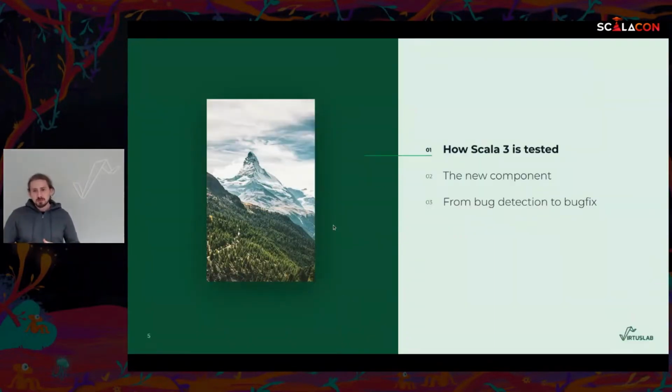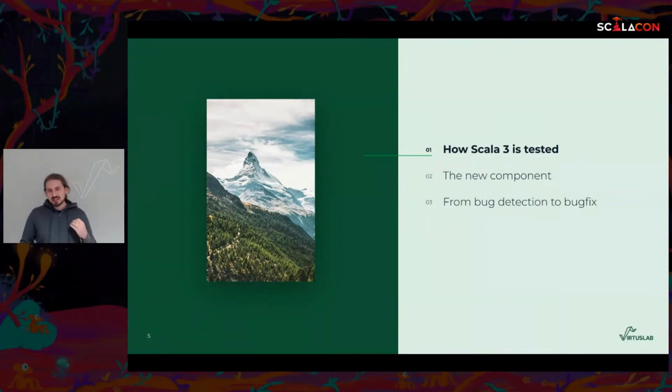So, in general, if you came here to learn how to test millions of lines of code of your user commercial products, sorry, that's not the topic of today's talk. Instead, we will talk about how Scala is tested. So how do we, for example, make sure that the new version of Scala would not have any type of regressions, source incompatibilities, or binary incompatibilities?